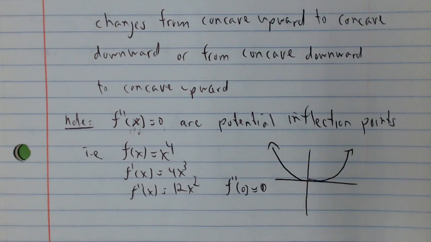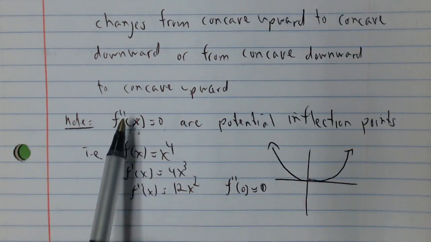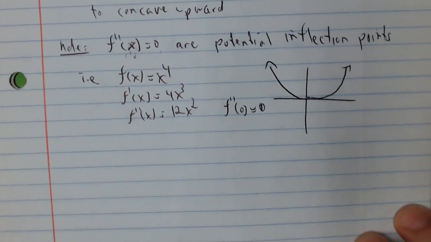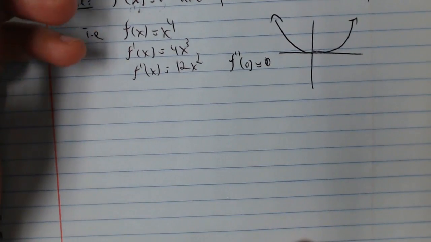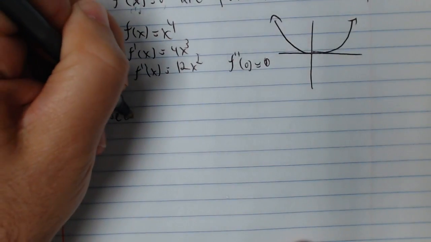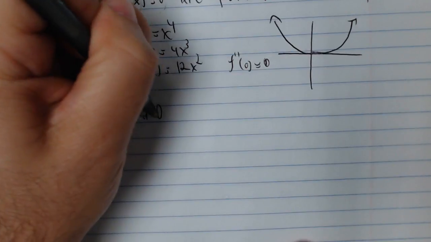Once again, it's very, very similar to how we find local maxes and mins. Remember, just because the first derivative is 0, we're not guaranteed to have a local max or min. We could say the same thing about the second derivative. Just because the second derivative is 0 at a number, we're not guaranteed to have an inflection point, but it's a potential inflection point. Okay, so let's move on to the second derivative test, and then we will do an example, and that will wrap up today's notes.